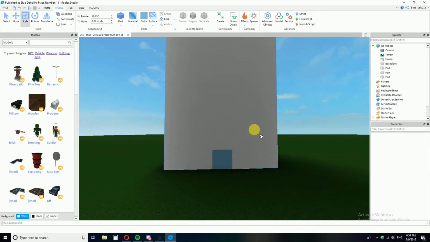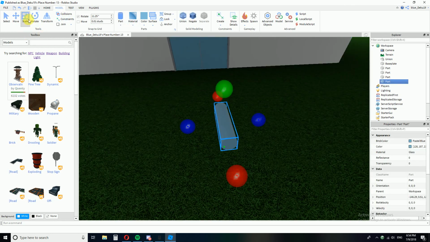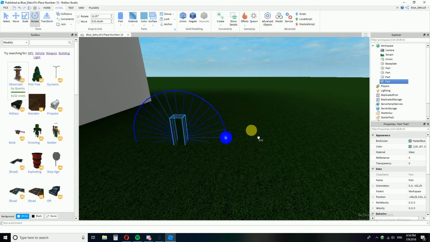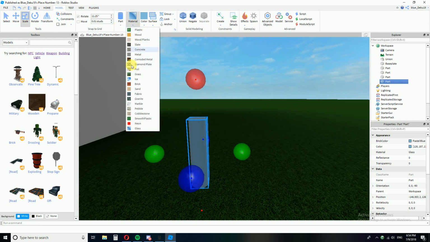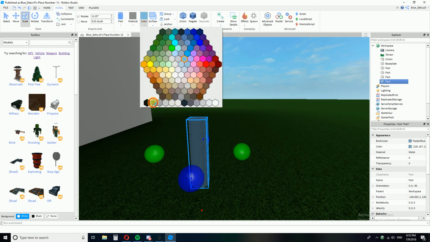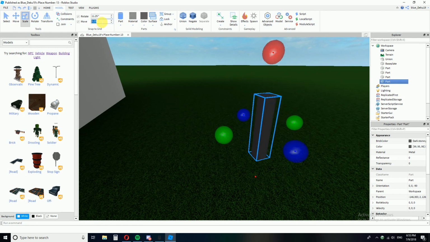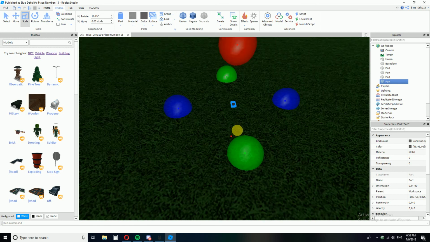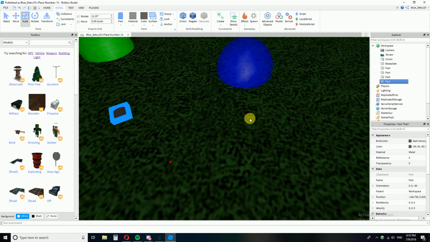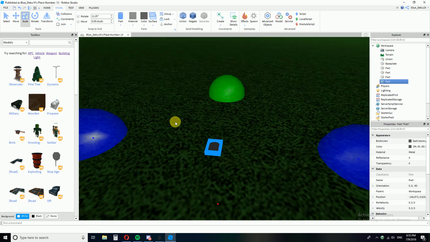And if you want to do door knobs or something, you can go to a part, cylinder, and use rotate to put it up like this, and just make a little doorknob. Turn the material into metal right there. Turn it to that color. Maybe change that to 0.05. Whenever I'm trying to edit something small, I normally do 0.05 because that works pretty good for something super small. You can just do something like this, or you can actually put a doorknob on it and have that be part of the doorknob.